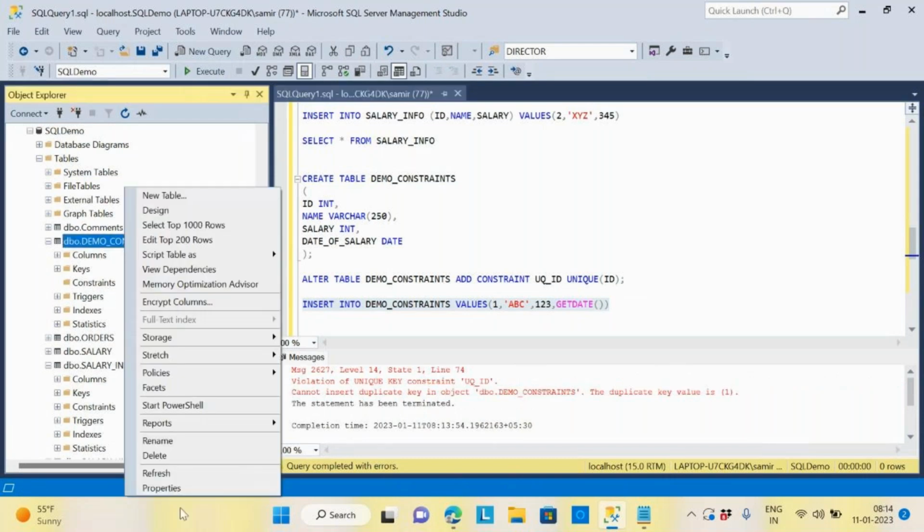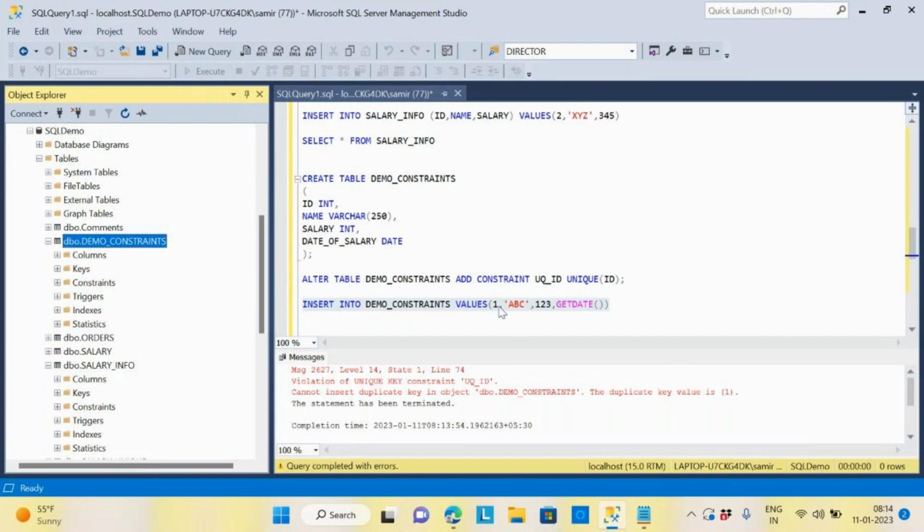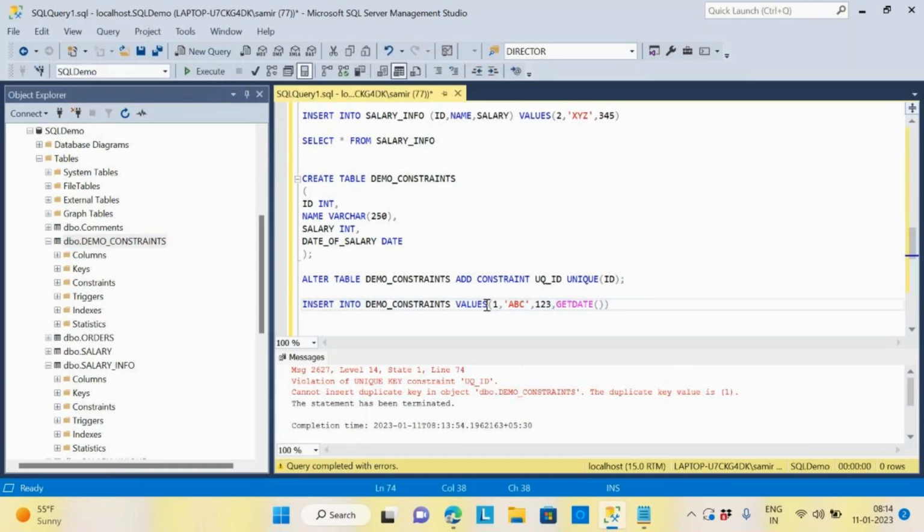I'm not sure. If you see, the first row I already inserted. The second time, if I insert one for the ID column, it is violating. And the constraint name that is coming is the same one you gave here, saying that it is violating. Got it? That answers your question, somebody asked how to add constraints after your table definition.